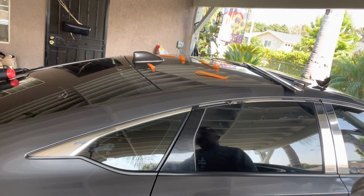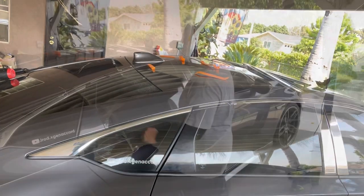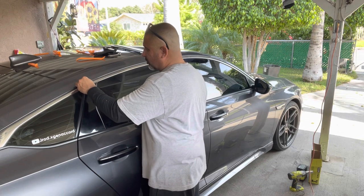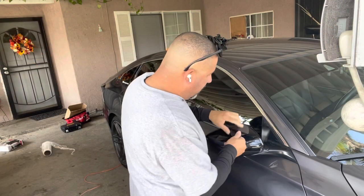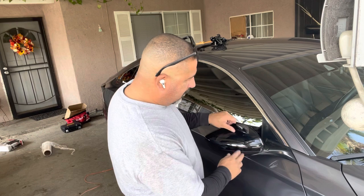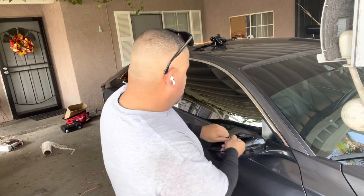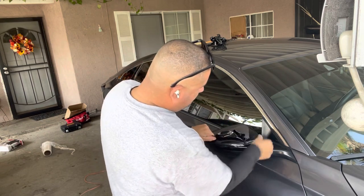Look at the idea, it's just taking off everything. When I vinyl wrapped this, I actually had to do it in two different pieces because I couldn't do it in one piece. But you couldn't really tell. The black, you can't really tell. I did one piece here and then I did another piece over here.